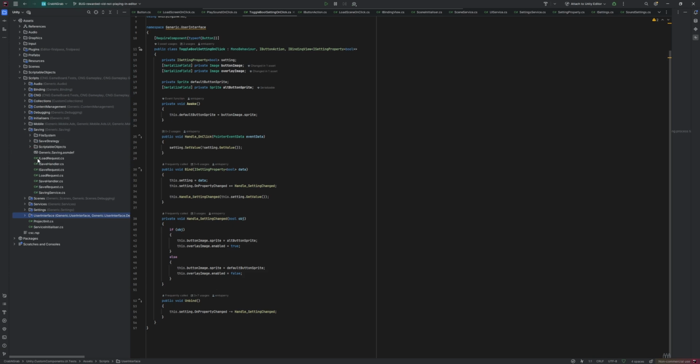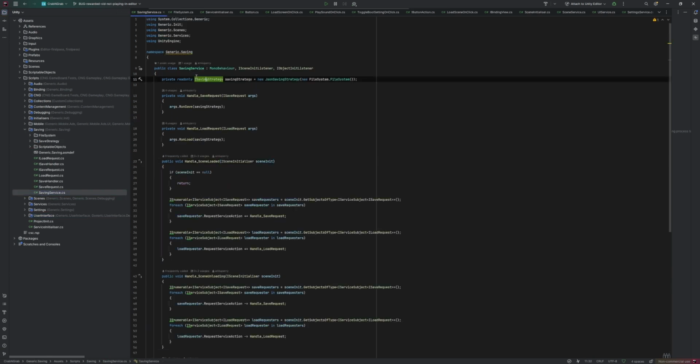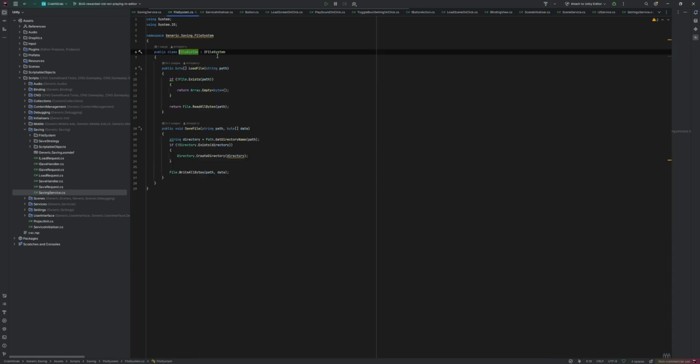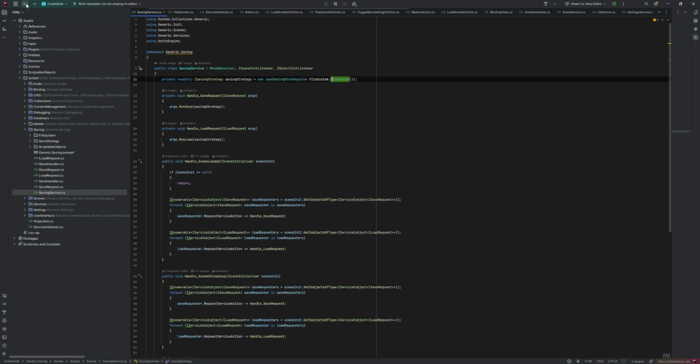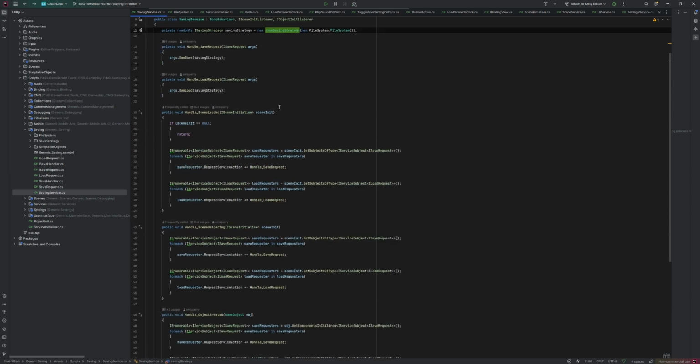Some of the more interesting ones would be saving and loading. I think I mentioned I've got this saving strategy here, and that determines how the project is saved. And then I've also got this file system interface here, which determines where it is saved, which is how I would, in theory, support the cloud in future. So in theory, I'd just have a class that overrides this one, and I'd replace that within the saving service, and then it would just work the same way as it does now, just with cloud or in a different format, for instance. So I am quite happy in general with this system.